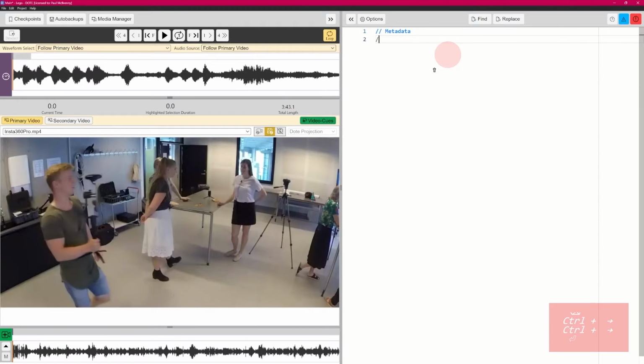In this case, maybe what we'll just do is say who the participants are. We're probably going to call them R1 will be this guy here, and then the woman at the back here, and then the woman nearest us and the woman here we'll call P1, P2, P3, just to fit. So I'm just going to put comma P1, P2, P3, just to remind ourselves. And that's the metadata. And you can do anything here in the metadata, and that's recognized as just, it's a convenient way for us at the moment just to put metadata inside the transcript. And now we could get started with the transcript.